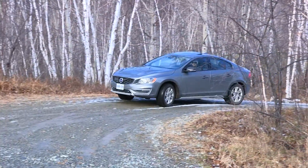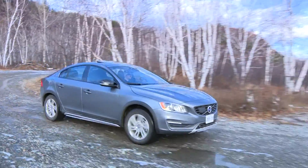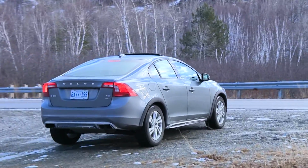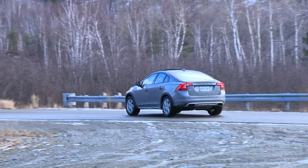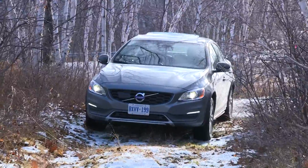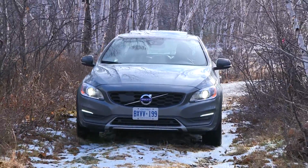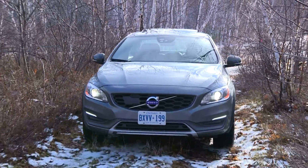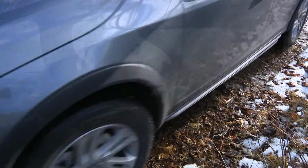So let's sum up this rolling Swedish identity crisis, shall we? You'll like the uniqueness, the excellent low traction driving dynamics, the added ride height and ground clearance, and probably the exclusivity of driving something you're not going to see on the road that often. Some drivers will wish for a smoother ride, more cargo space, and this styling, well, it's definitely not for everyone. End of the day, if you're set on owning the most unique variant of the S60 available and you're okay with giving up a little bit of ride quality and an awful lot of cargo space in exchange for added ride height and ground clearance, the S60 Cross Country is worth a look.